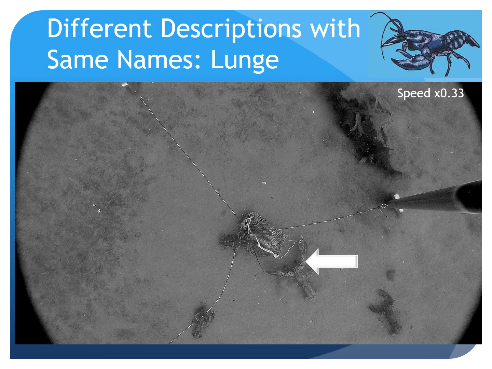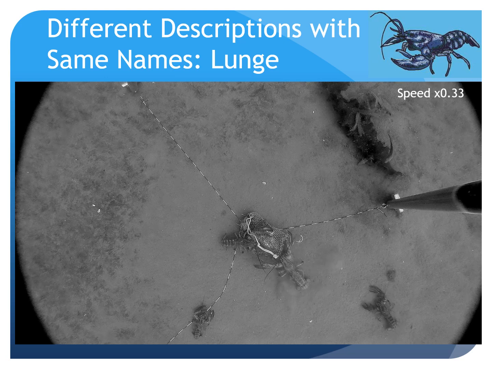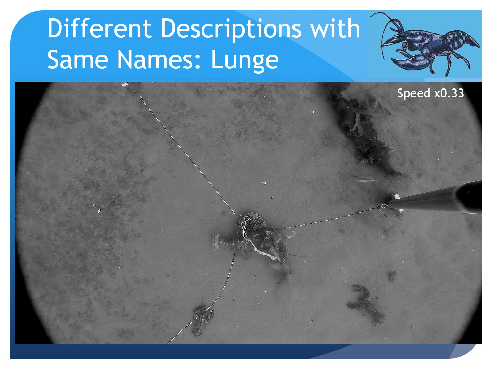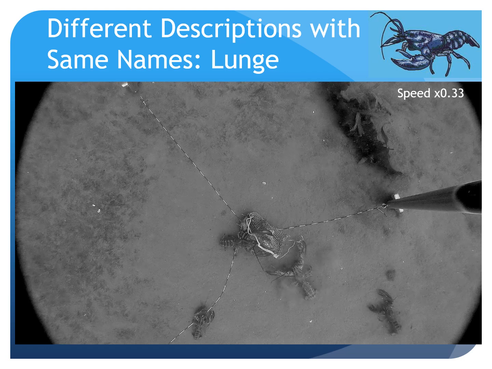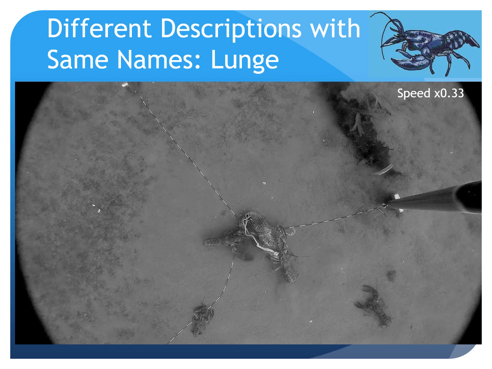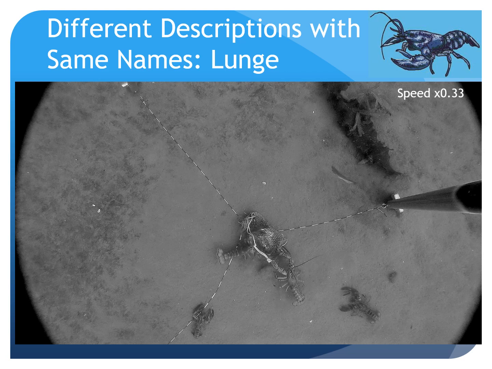I've slowed this video down and put it on a loop to give you a chance to see what's going on. The white arrow is pointing to the lobster that will be performing a successful lunge. It'll run forward a couple of steps, then grab the antenna of the lobster at the bait bag. We'll be seeing this exact lobster a couple more times because it really brings the drama to the bait bag.